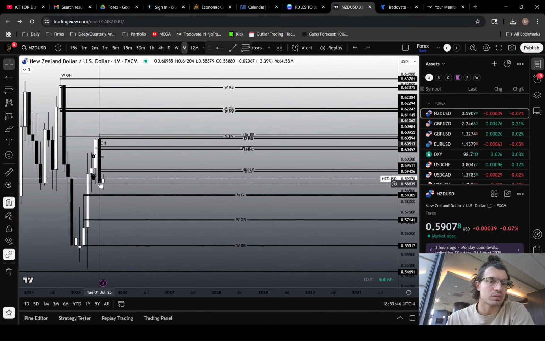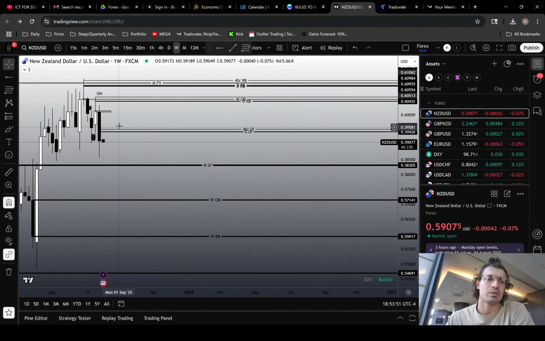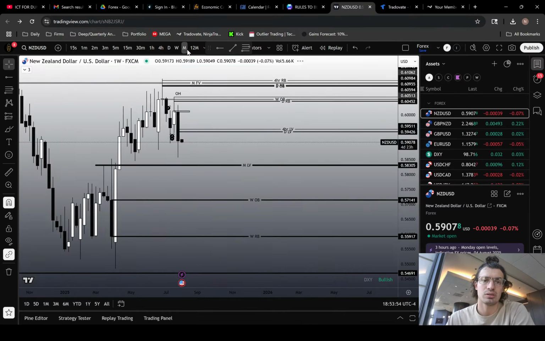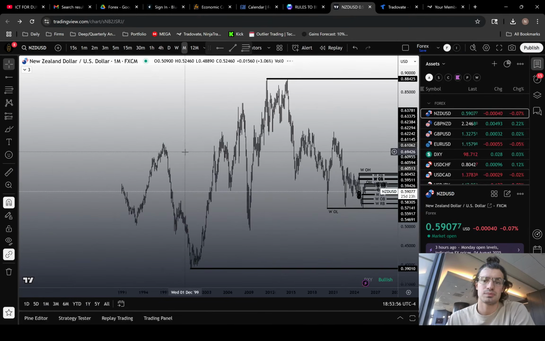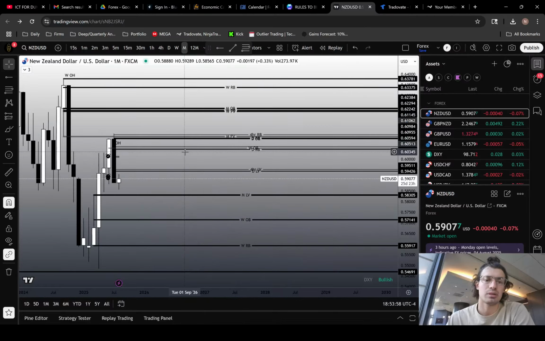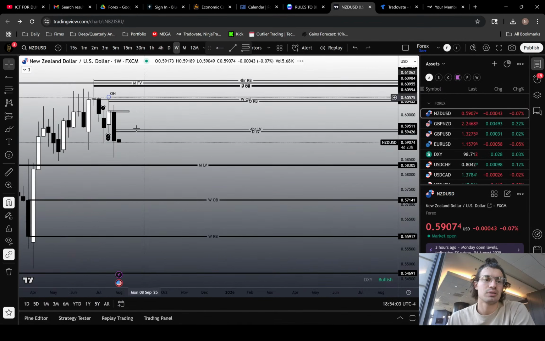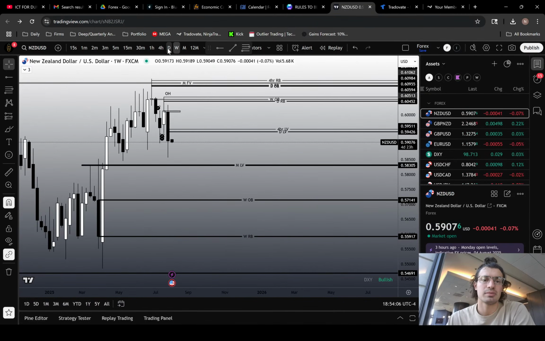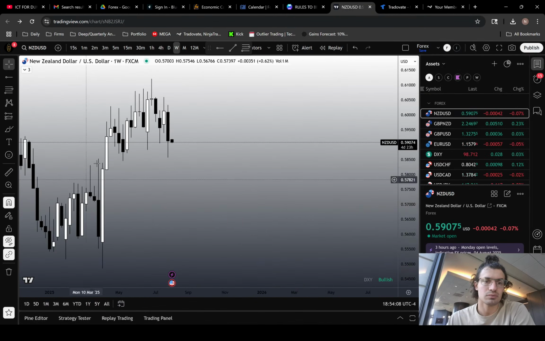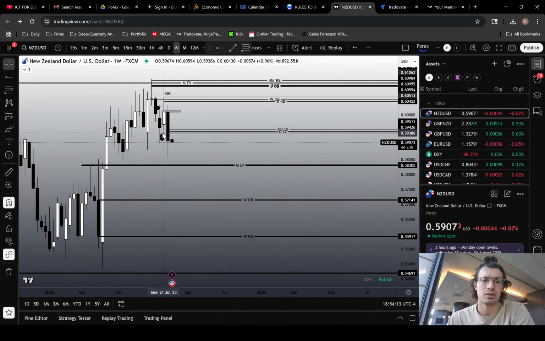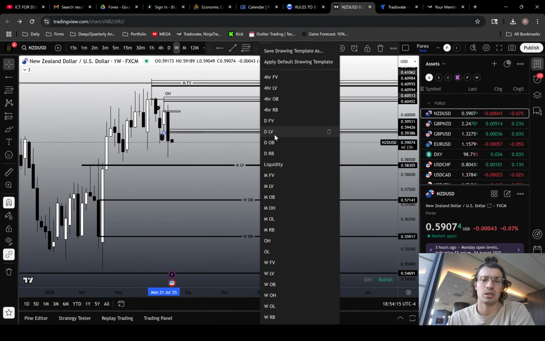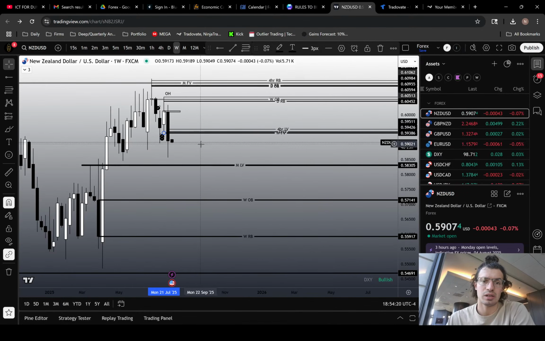It's been filled in, rejected very nicely. It's a new month. Might go up a little bit to go lower because in general it seems like we're going lower, especially off of this monthly rejection right here. So if we're going lower, we're going to look for a premium to sell at. There's a nice liquidity void right here. Weekly LV. Technically, it's a fair value.